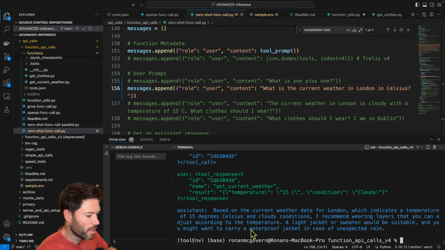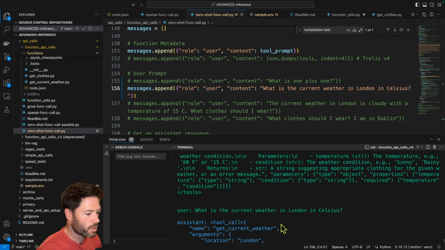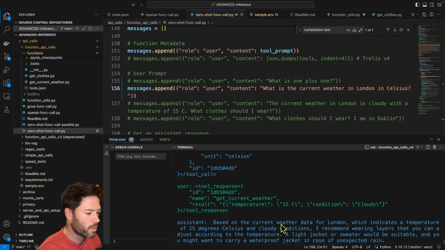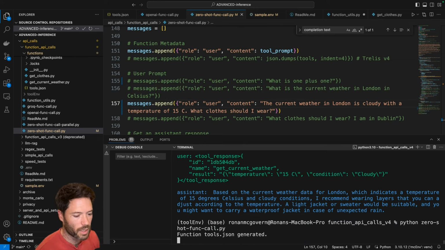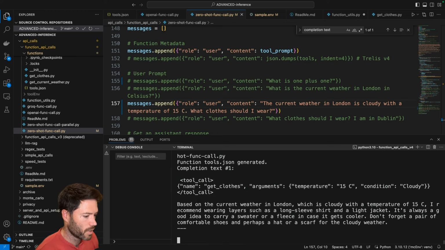And you can see it's telling us what the temperature is. Interestingly, it is telling us a little bit about what clothes we should wear too, which you could argue is a bit superfluous, but at least it has answered the question that we asked. Next question, I'm giving it the current weather in London, and let's see if it can find the clothes that we should wear.